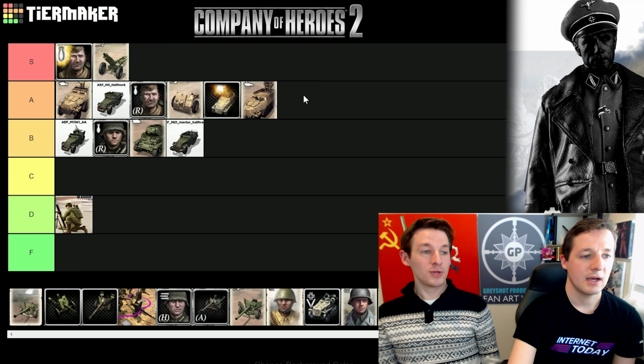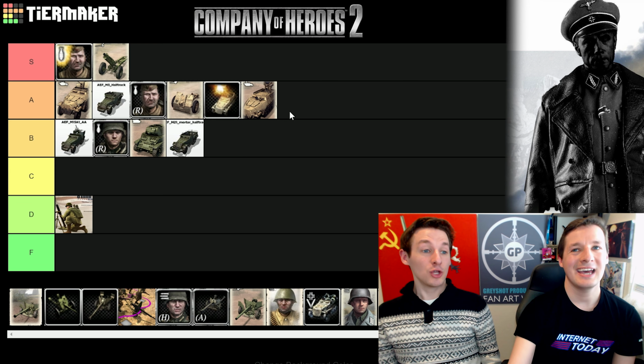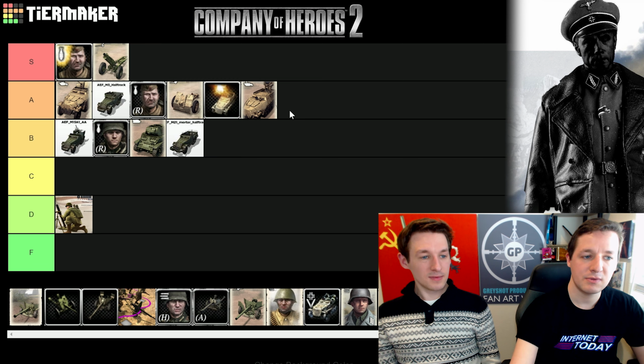You still get some sight. And it has armor, so it can actually take a few hits if they're trying to knock it out. You can park it behind buildings and hide it. Yes, there's a lot of utility. You can see through buildings. Yes. My counterpoint to this is two things.